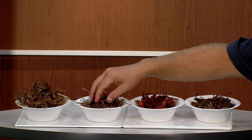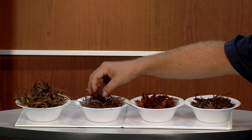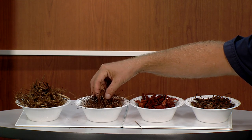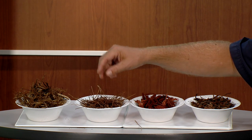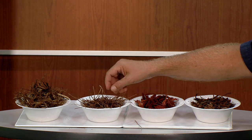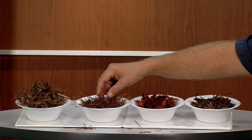This one here, so we talked about pine straw mulch. That's the whole needle. There's not much processing to that. They gather pine straw, bale it up. However, this one here is what we call pine needle mulch. Basically, it's pine straw that's been chopped up a little bit. So when trying to mulch around your smaller herbaceous plants, pine needle mulch is usually a little bit easier to work with. You can fill up those tight spaces. And this mulch here is actually coated with color. So this is pine straw that's been colored. This one has a much more brown-like appearance.